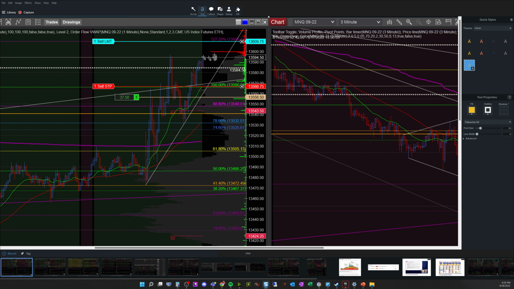I'll pay attention to my time and sales to see, hey, I might scalp towards it and try to get out right before it. But when we get there, does price shoot through, and does it actually buy its way through it, or did the seller jump out of the way? I like to see that in the dome. It helps me know the real strength of the buyers, because if they actually bought their way through it, they might get a little bit tired. If that thing just jumped right out of the way, there's still buyer strength, and there's also still a big seller stalking somewhere.